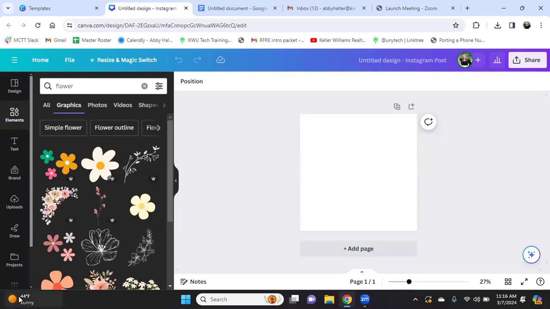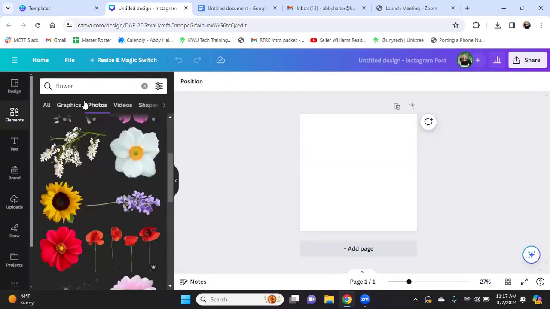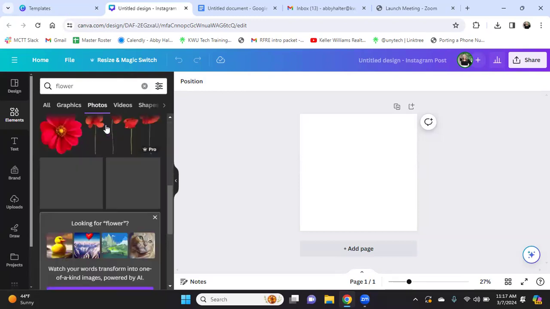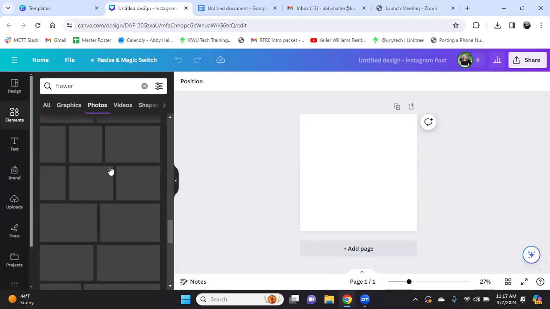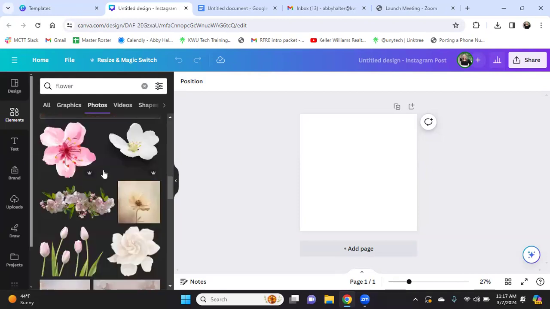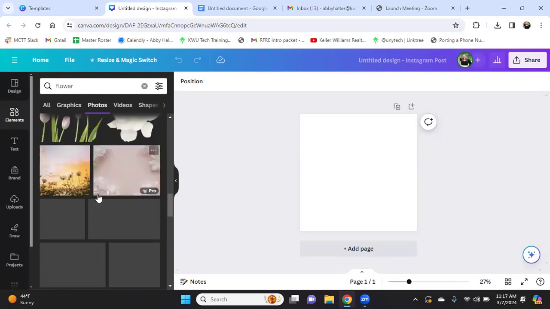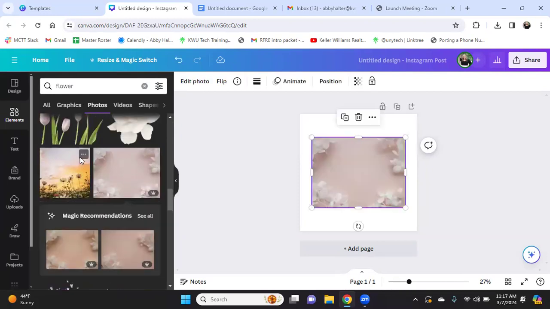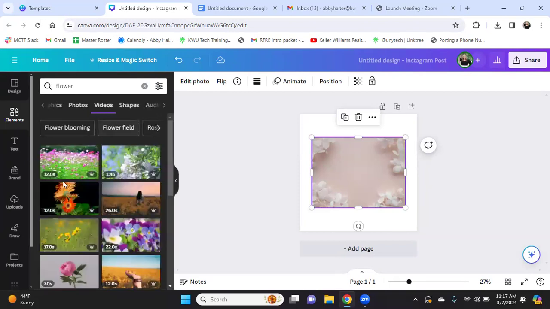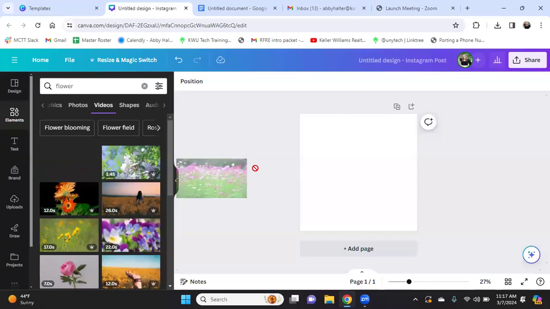So a graphic it could be an illustration. It could be, like I said, a sticker or an animation. So the difference between a graphic and a photo, because a lot of people are like, oh, it's the same thing. So a photo, we'll see when we get in here. Oh, hang on. That's weird. Are my photos? These are graphics. So a lot of the times when I go into photos, it's going to show me just like this is a photo. And these little guys are elements. So you can also go into different videos. So if you guys wanted some movement in your post, you could use your video of flowers.